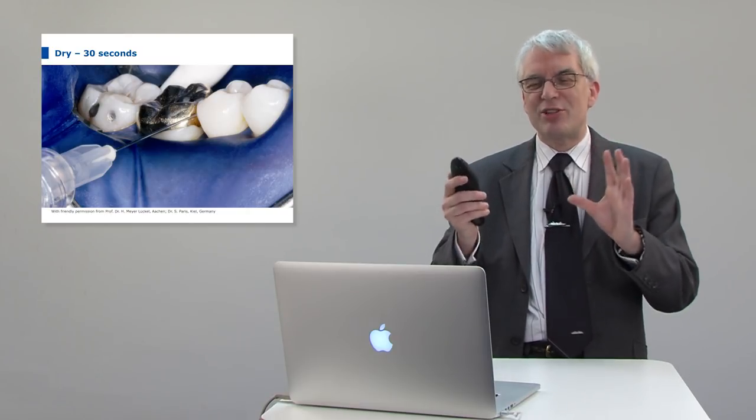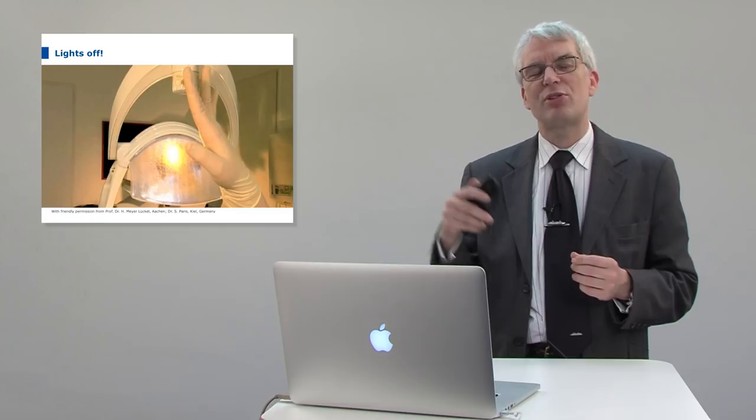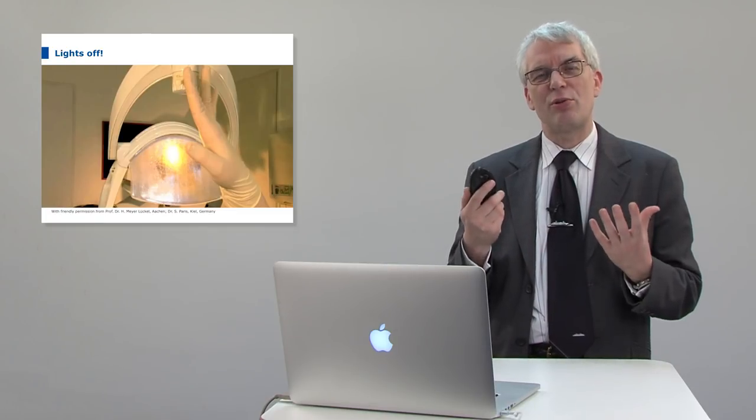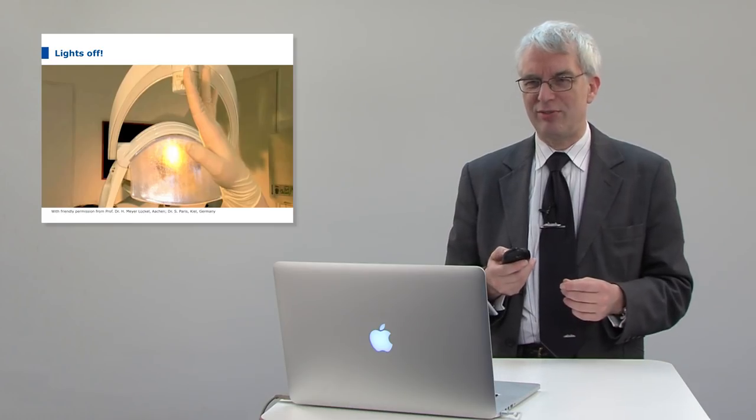Now, seriously, this is an important step. So dry the lesion with the alcohol for 30 seconds and then air dry. You've seen that in the video. If you have something that is more viscous, it has difficulties going into that small capillary. For this reason, because Icon is a light cure resin, shut the lights off. Otherwise, the material may cure prematurely and then gel up and not be able to infiltrate into these tiny lesions.